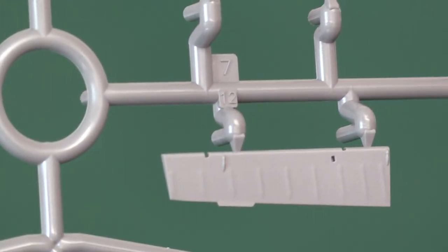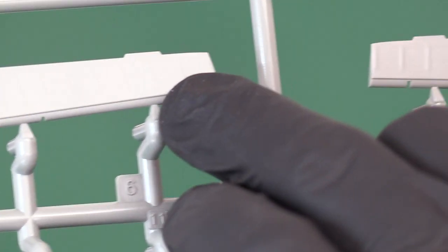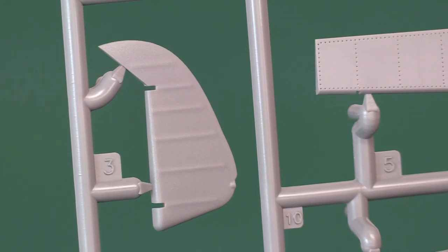And then you've got your various ailerons and your flaps here for the wings. And again, lovely, beautiful, this is as a fabric, doesn't it? On the ailerons, fabric over alloy. So you've got ribs. And then you've got an alternate version of the rudder. So there's obviously two variants in here. That's amazing. That's so nice. There's no ejector pins apart from on the inside where that's fine. It's a really well designed mould, I'd say.